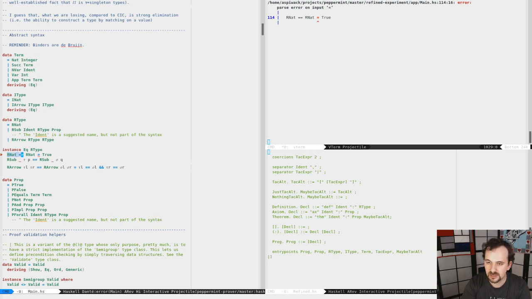Interesting. So let's not write it this way. Maybe it doesn't work for method names. I forgot that.